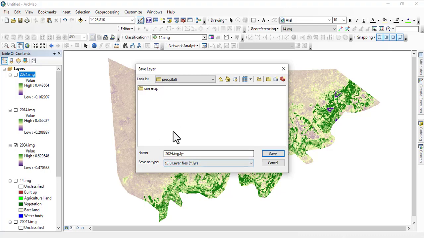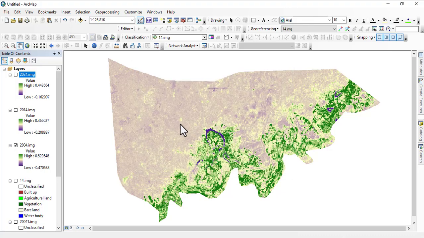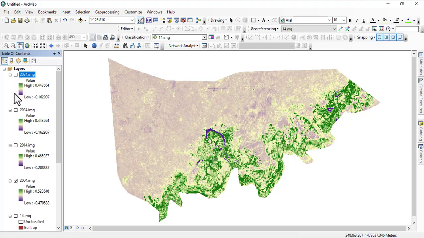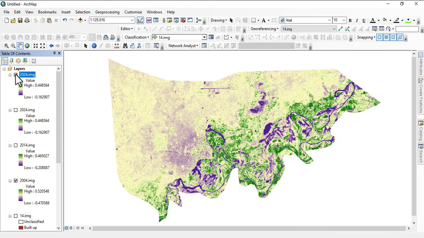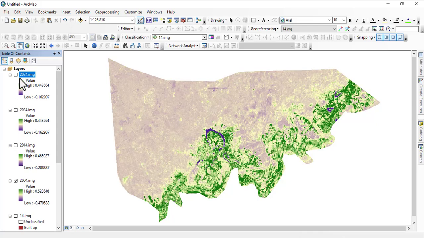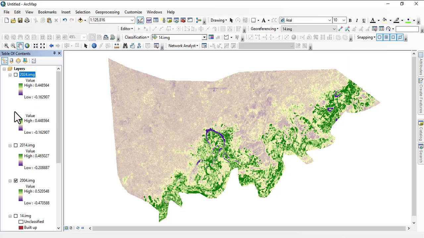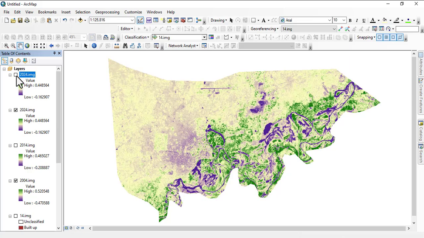So this is how to save a layer. Let's bring it back. You can see the layer saved here. Once I bring it back, check it out. Let's check the layer from before. Do you see? Now see, it has no difference. Everything is as it is here. No difference. Can you see?